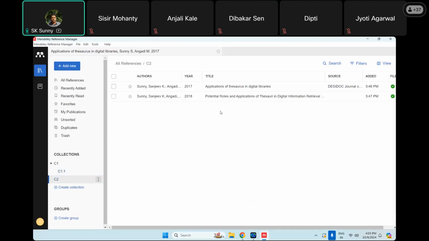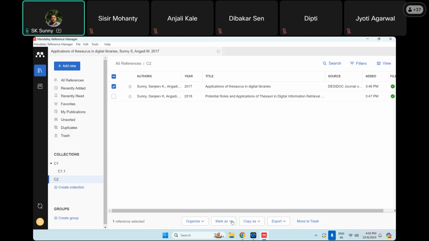Okay, the same thing we did. Now another option: mark as favorite, unfavorite, read, unread. So we can mark a document as read or unread. It will also help you during review, particularly when you are a lazy researcher. Lazy researcher not by nature, it happens by situations also. If a married person is working somewhere and doing a PhD, then that will be a different case. He cannot work on the PhD every day. But if a full-time researcher is not working on research every day, then they are a lazy researcher.